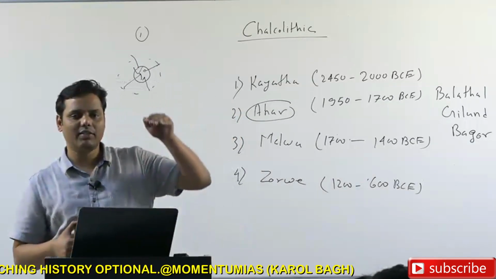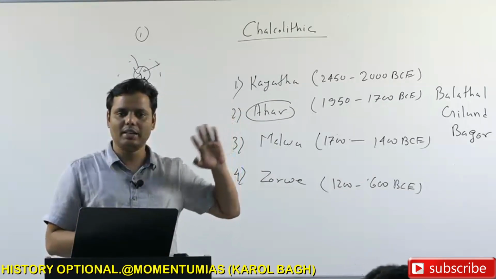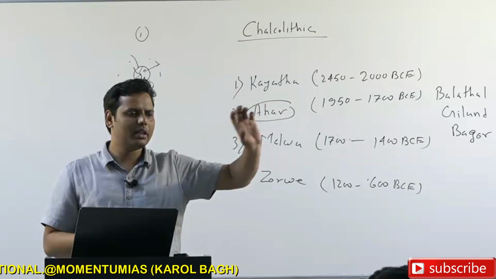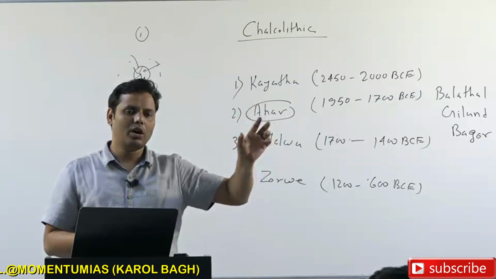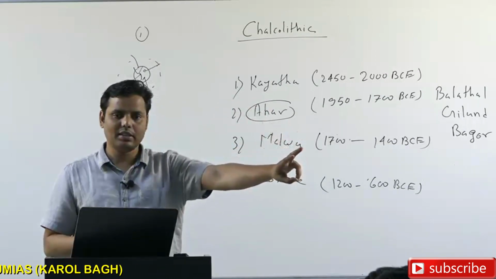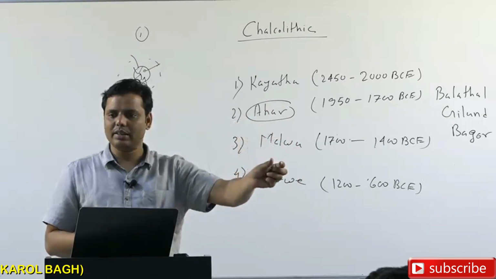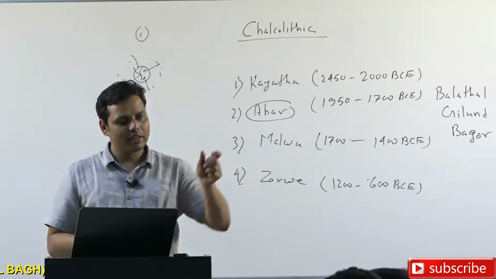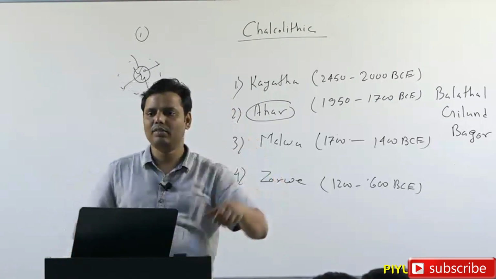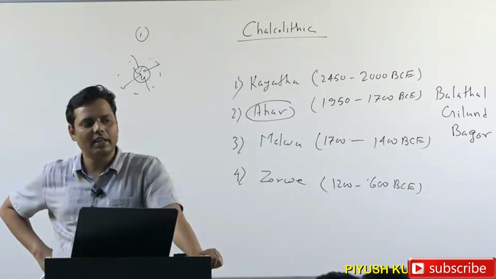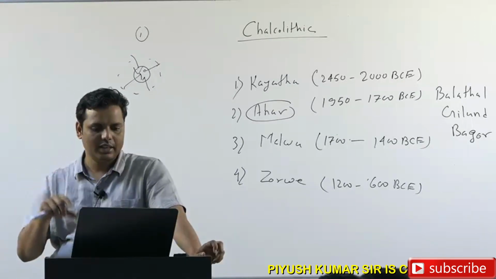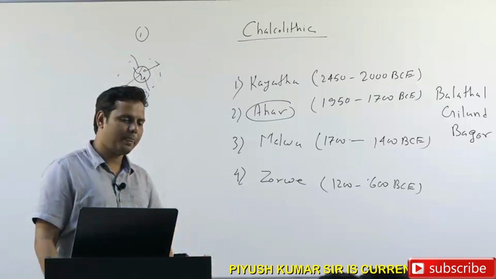In fact, there were 4 stages in this Ahar culture. I am not going into that much detail because it is not required. You just remember that a few stages were there. Apart from the 2 stages I discussed initially, the Chalcolithic stage and the early historic stage, within the Chalcolithic stage you will find 4 more stages. In the first stage it was quite simple, but in the second they started showing this tendency. So this is the important thing. Carry on.